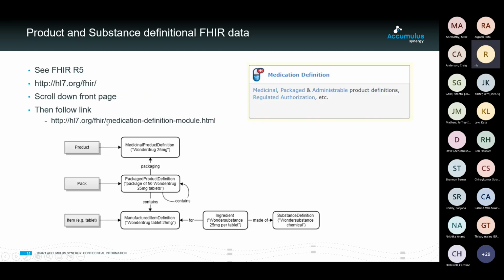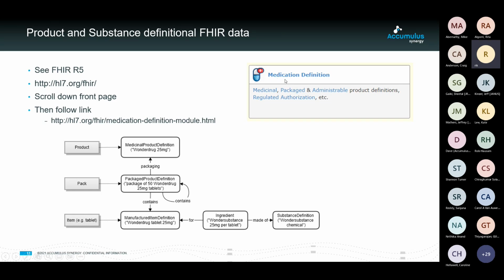So within that, if you want to know about the product and substance FHIR resources, have a look at FHIR. All of this stuff's in FHIR, but in particular, on the front page, there's a link to this thing called the medication definition module. That's not the module, but that's the link to the module on the front page.